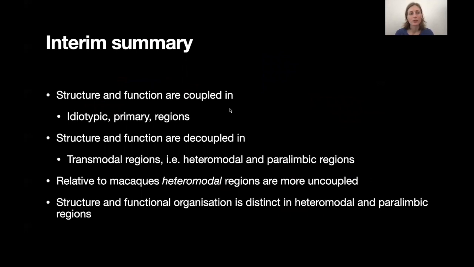So the interim summary is that structure and function are coupled in idiotypic and primary regions, and structure and function are decoupled in transmodal regions, including the heteromodal and paralimbic regions. Relative to macaques, heteromodal regions are more uncoupled. And structural and functional organization seem to also make a distinction between heteromodal and paralimbic regions.